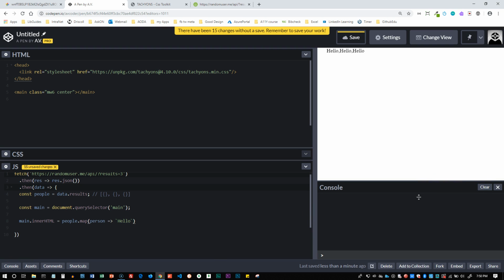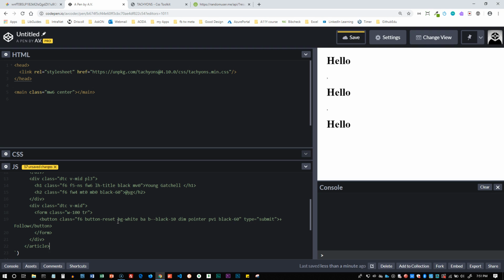I should see in the inner HTML 3 hellos, and I do. Okay. Now, obviously I could put some markup here, like H1, right? And it's giving me 3 hellos. Notice it's separated by the commas. But why don't we just expand that with the markup that I cut and paste? So let's just paste in our markup instead of the hello, and now we get this.